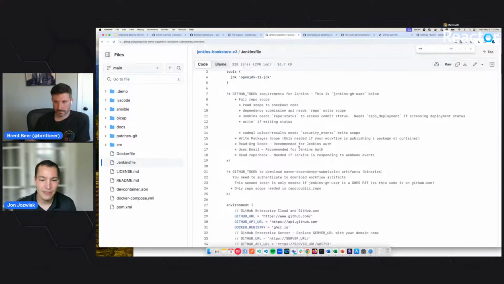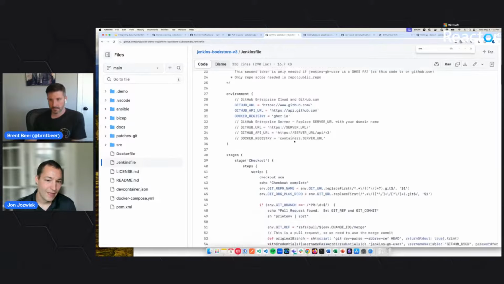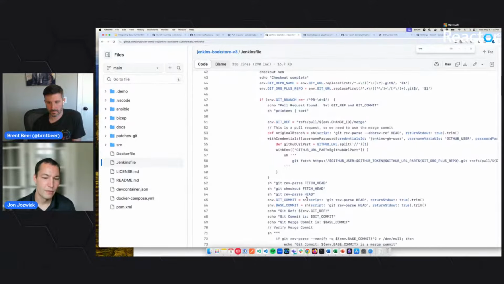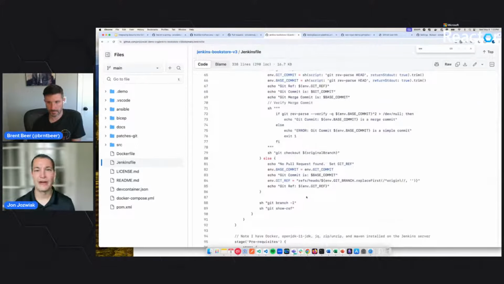So I just wanted to show here, and obviously we need a checkout step to check out our repo. In Jenkins, one of the unique things is it doesn't provide you the right commit data for your change, the right ref for the commit that you need to be able to upload results. And so you need to do a little bit of work there to provide that detail. Customers may already have this. Most people aren't running a single Jenkinsfile. Most customers have large shared libraries of functions that their DevOps teams use.